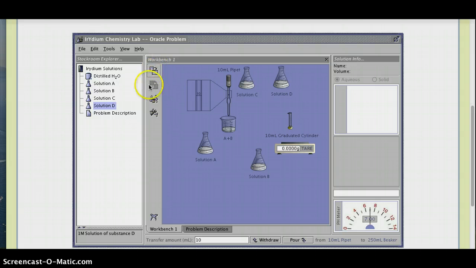Now, just because all of these things are here does not mean that you need to use every single piece of this equipment. Please look at the handout, read the directions thoroughly. I do expect you guys to play around with this a little bit and to get your feet wet, so to speak, and figure out just how to mix things before you get started with the formal lab. So a certain amount of play is expected.